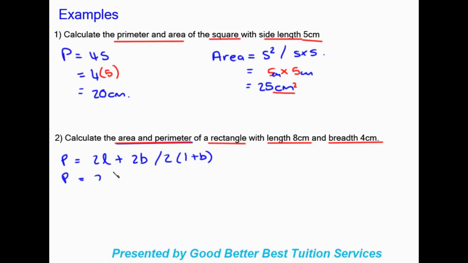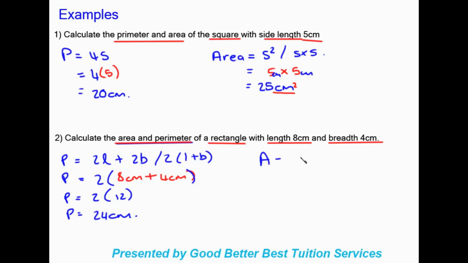So I'm going to do 2, so length is, they've told us that length is equal to 8 centimeters. We'll just put in the units here because we can, plus our breadth of 4 centimeters. So we know that that's going to give us a final answer of 12. So what we'll be left with is P is equal to 2 times 12 centimeters. Perimeter is going to be equal to 24 centimeters, okay?